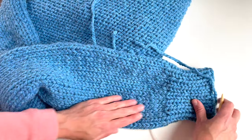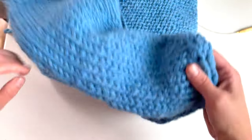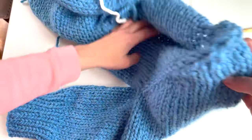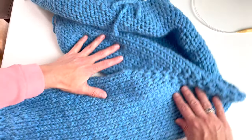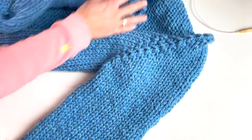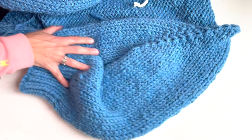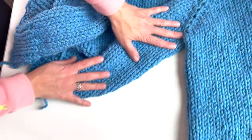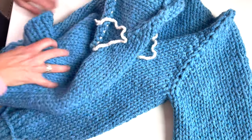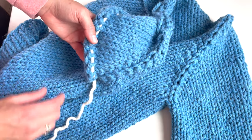All right, so we just completed one sleeve. I showed you how to do one sleeve of our sweater. I'll show you how it's all looking now. I started with the left sleeve. Okay, let's get this all unfolded here so you can see what the whole thing is looking like. All right, we've got one sleeve, we've got our front here, and then we still have our stitches on our waist yarn for the other sleeve, the right sleeve.